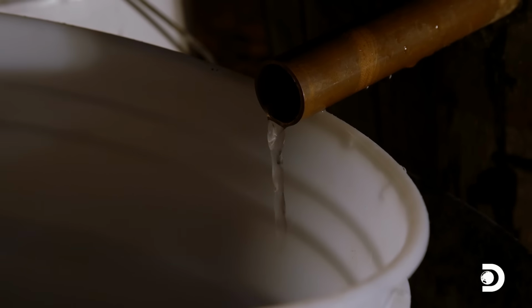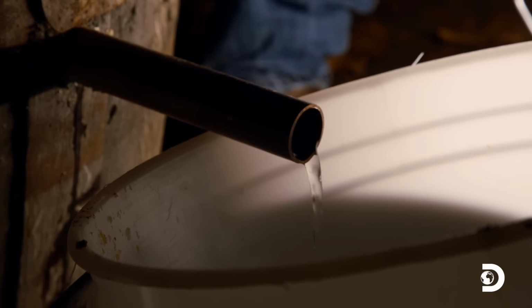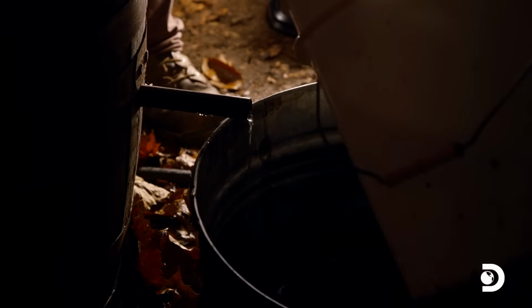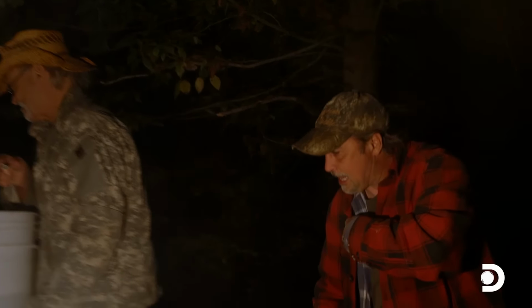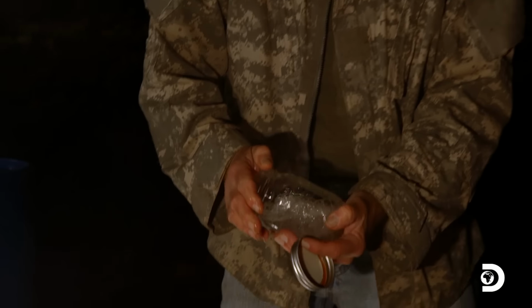Well, there's plenty of alcohol there. That's about all I can tell at the moment. She just started. We got a nice stream running, but this liquor, it's too hot to tell what it's gonna taste like right now. There you go. That was about full. Yeah, baby. One thing's for sure, though. We've got plenty of alcohol here. I think it smells good. What does it look like?